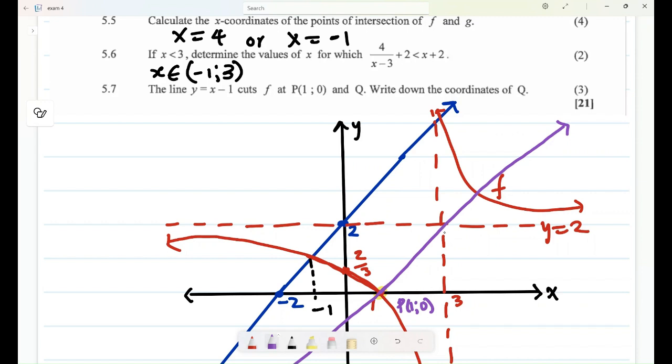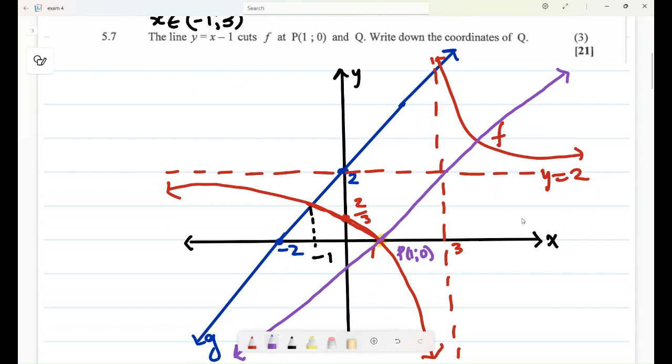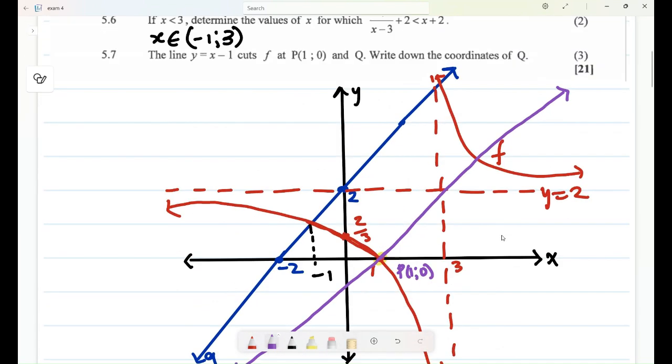Someone might not see this, but maybe, and it cuts our graph again. So this might be an axis of symmetry with a positive gradient, because y is equal to x plus 1. But let's say we do not know that it is an axis of symmetry, and it does not click, or you do not see it like I see it. Let's say now they want what?